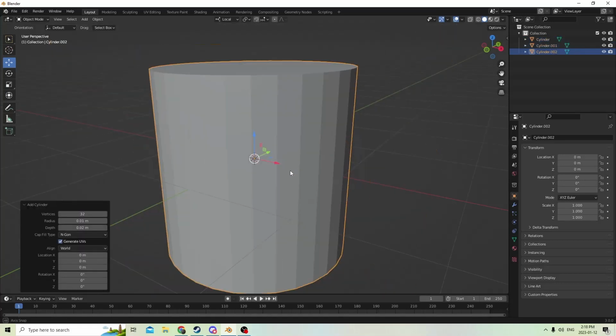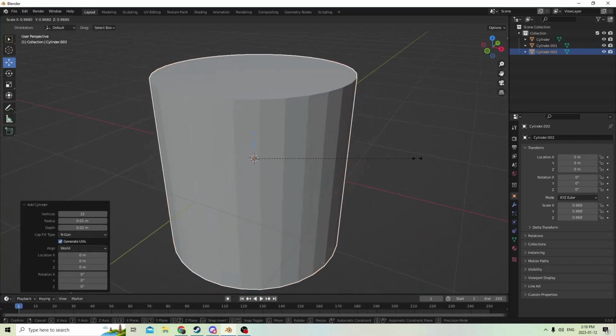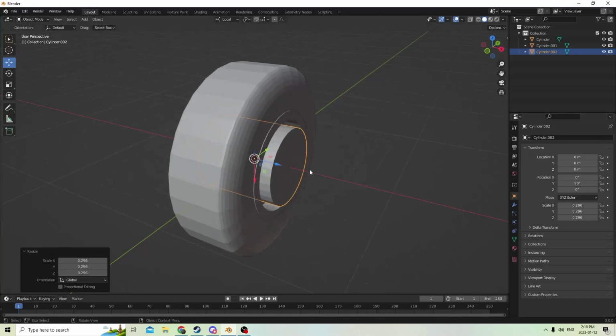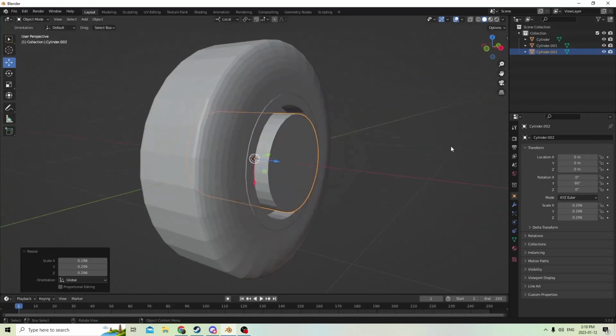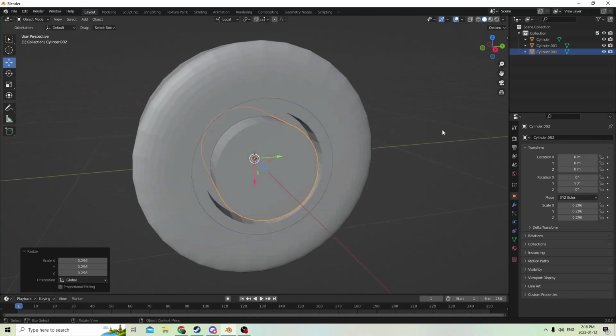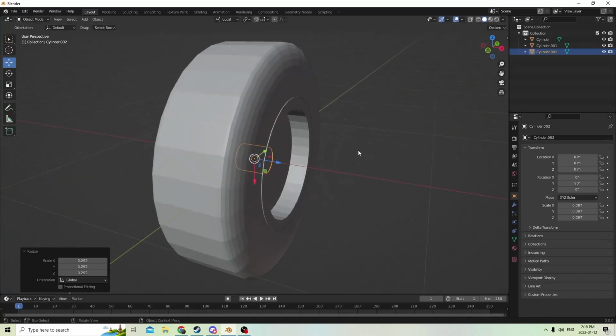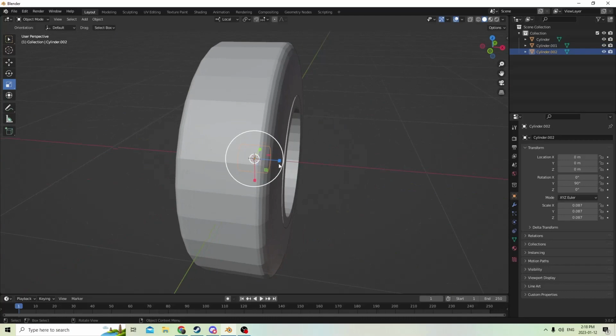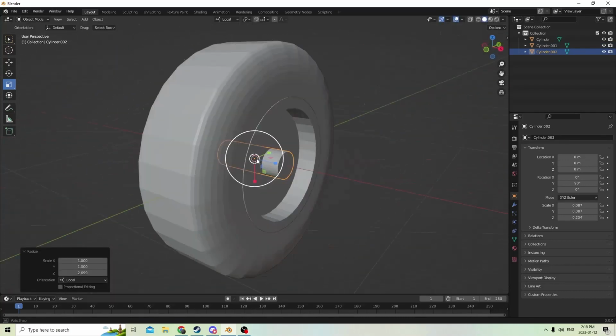So we're going to make another cylinder. It's obviously way too big, so shrink it down. And go to our 90, just like that. And shrink it down. Okay, so what I'm going to do, oops, I've lost it now. There we go. Just make it big enough that it sticks out to either side, like that. Okay.